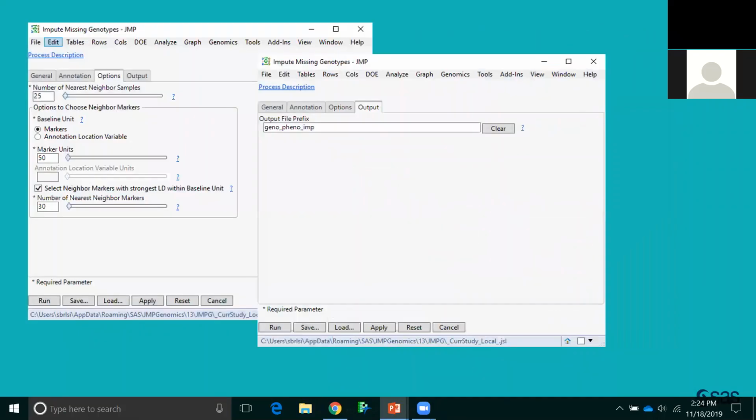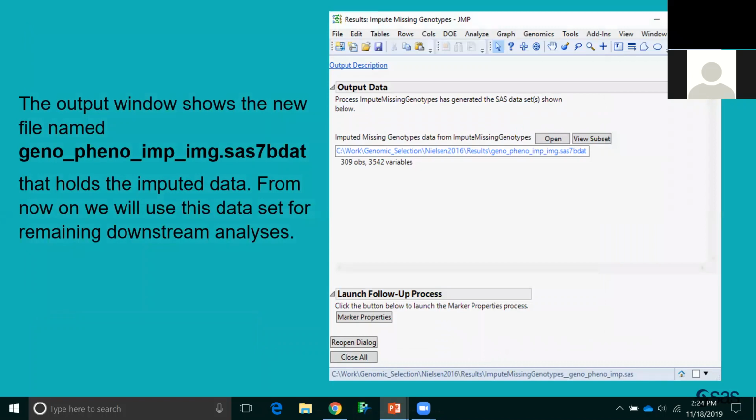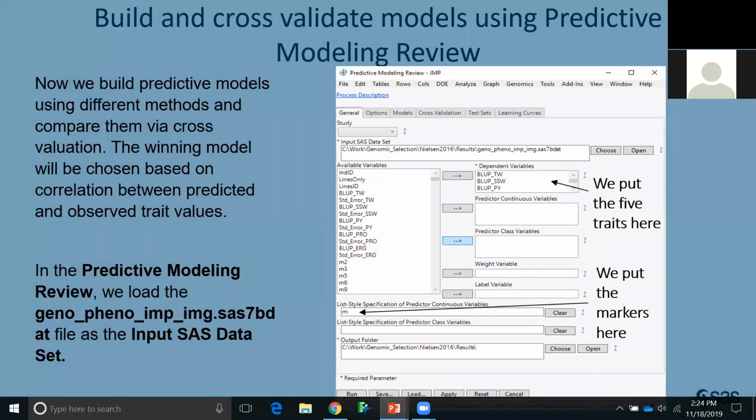When we do this, we have options about how to impute the missingness, and a typical one is using nearest neighbor samples. So we're basically saying, okay, if there's another line that has very similar alleles for the markers that are nearby, then maybe we impute the same thing that those other similar markers have. So these nearest neighbors are, if there's another line that's very close to this line, then we're probably going to have the same allele for that when we're missing the allele. So we choose our options, we point to where we want that to end up, and so then we have the imputed data. So now we've done all our data cleaning.